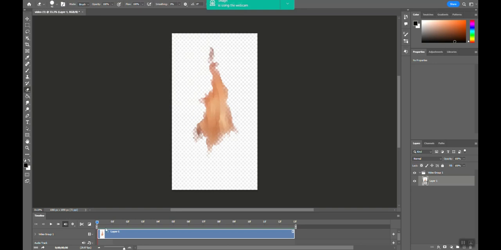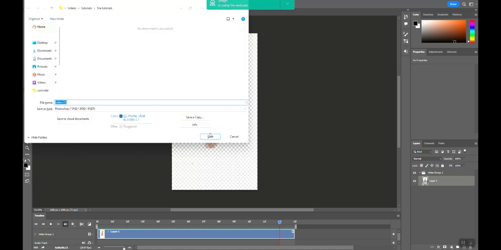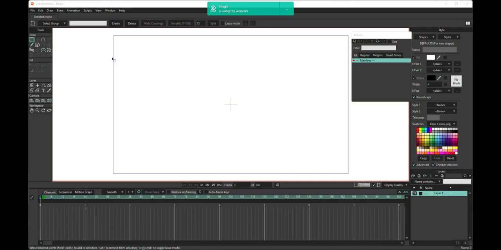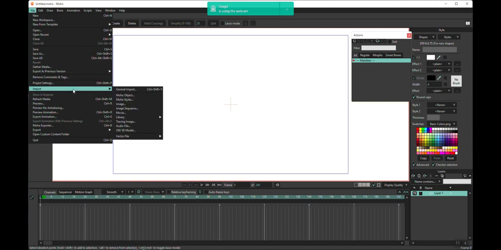And we're going to click ahead to the next frame, do it all over again. We're going to speed this process up so you don't have to sit through the whole thing. And that's how you get the individual frames for your raster file. So the next thing we're going to do, now that we are actually in Moho, is we're going to make the particle system for the smoke.